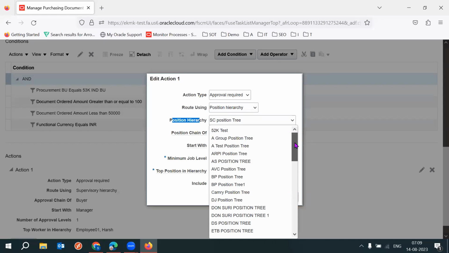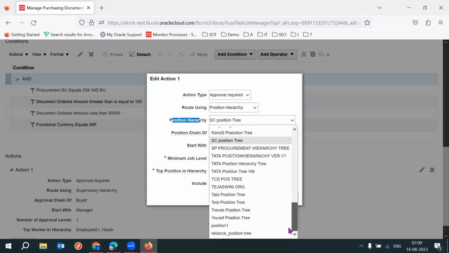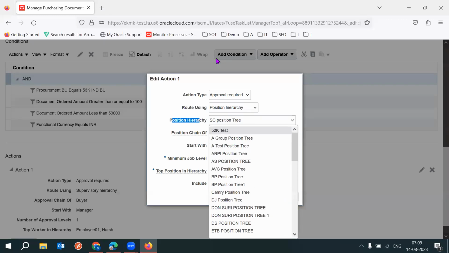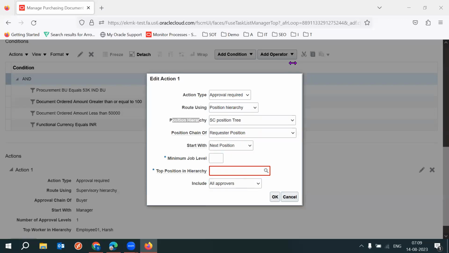Anyone completed position hierarchy practice? I have done only position hierarchy setup in EHQJ instance. Okay, one response. Anyone else? I have started, sir, in the middle of it. I've completed the tree.